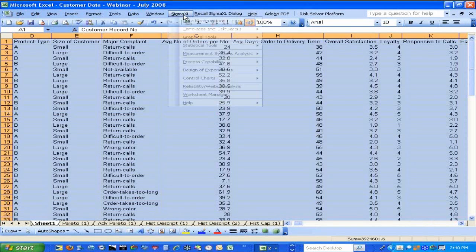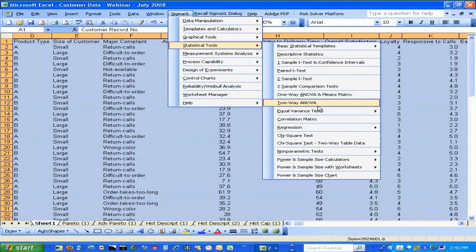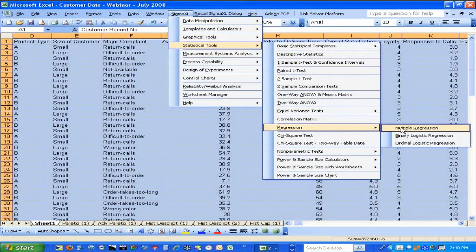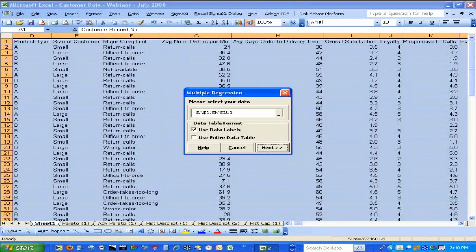So now SigmaXL statistical tools, come down here to regression, and I'll pick multiple regression. By the way, this is all in the workbook, so I'm moving rather quickly here, but these examples are all from the PDF workbook, and you can all go back and review those. Plus, this webinar is being recorded, so you can always download the recorded session.